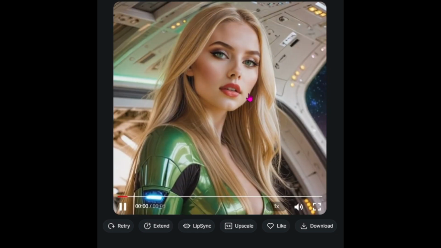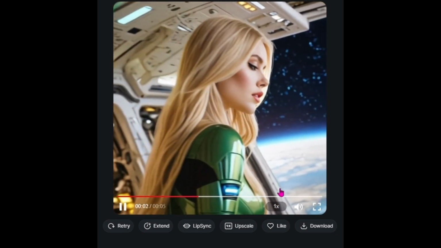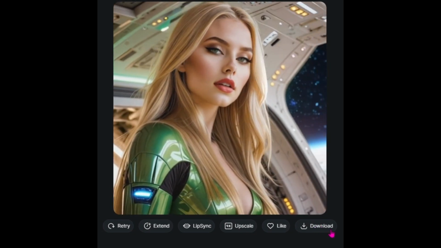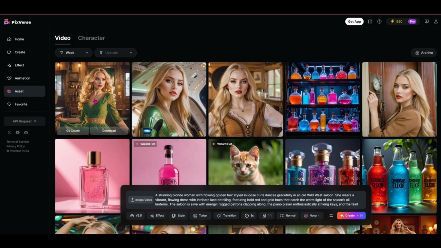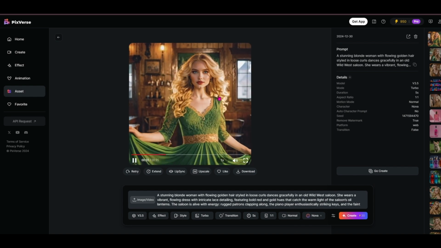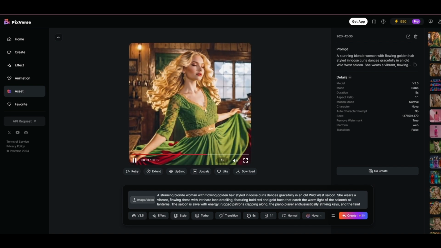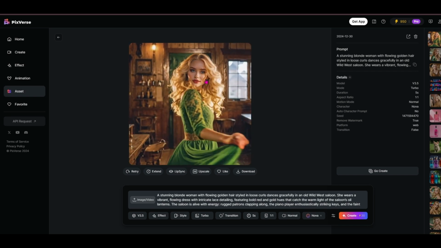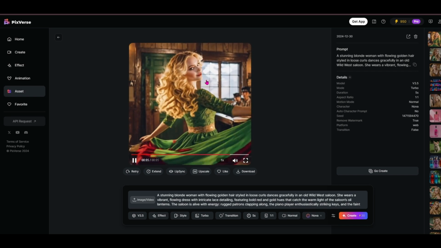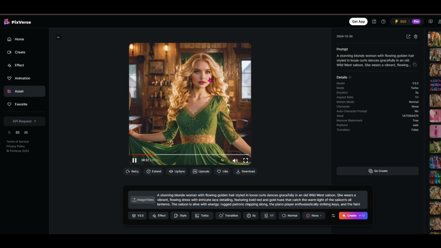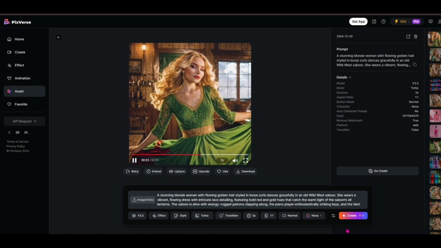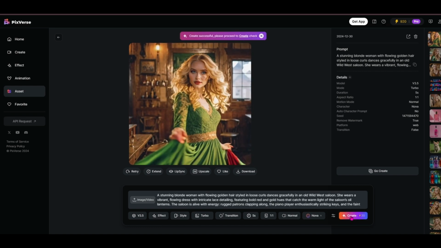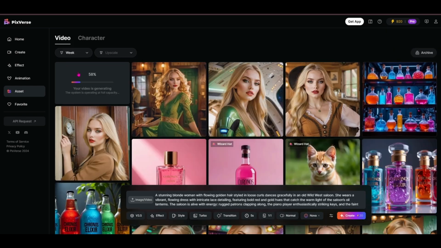Not really sure where she's going there, but we'll go ahead and use it. So we're going to go ahead and do download. Okay, and there we go. Much better on the Wild West type saloon, except her head was definitely on a swivel there. That's not what we're going for for sure. We're going to have to go ahead and rerun that one. No doubt about that. That's some exorcism stuff right there. So we'll go ahead and click create again.